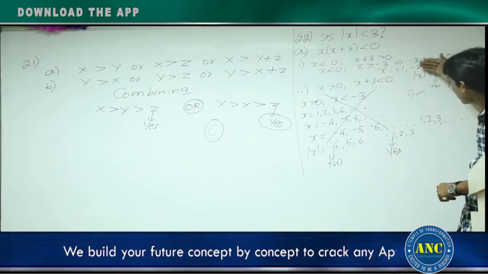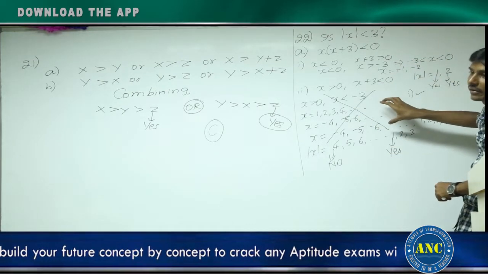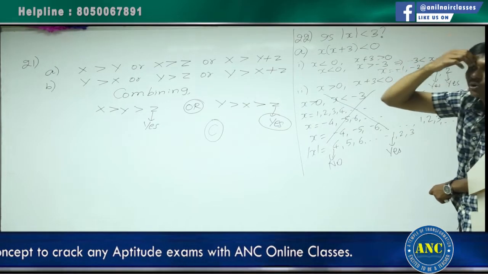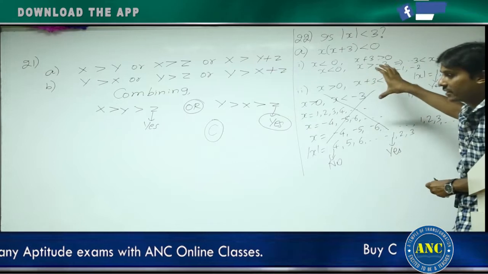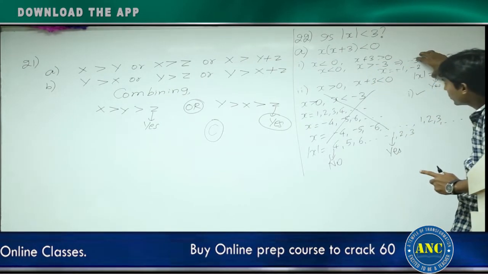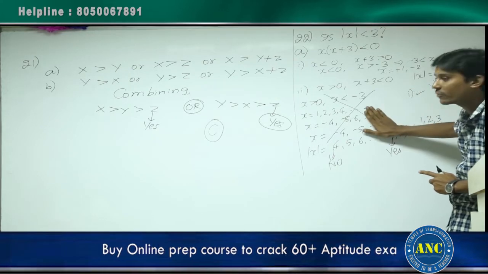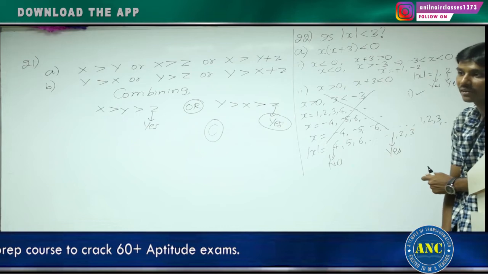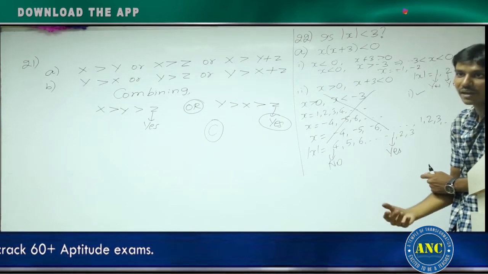Why do we not take the combination of this and this, which are common? We are taking the combination only. Sir, that is my question to some students. Some students told, here x is equal to 1 and 2 is present. Here also that value is present. The intersection is 1 and 2, so why are we not taking it? That is my question. Sir, that is only what we are taking. That is what I am telling.